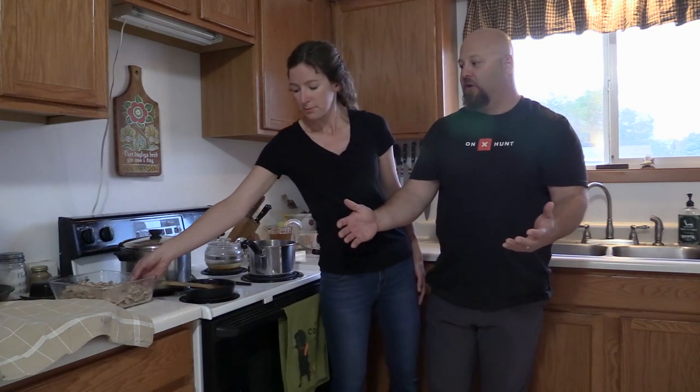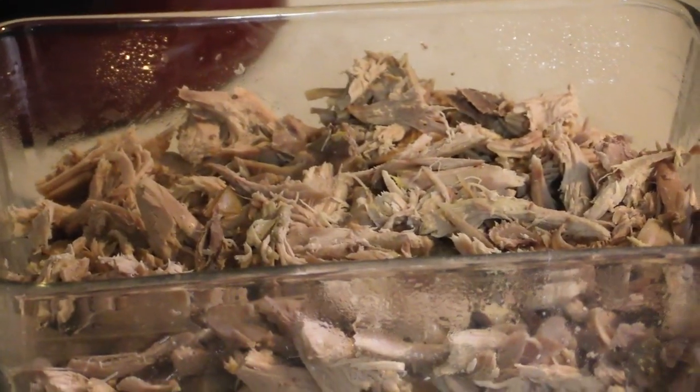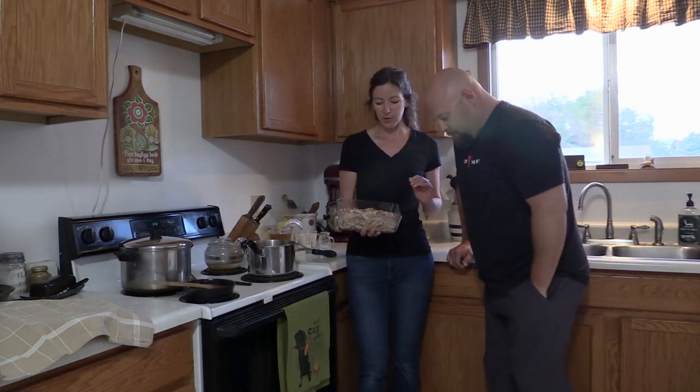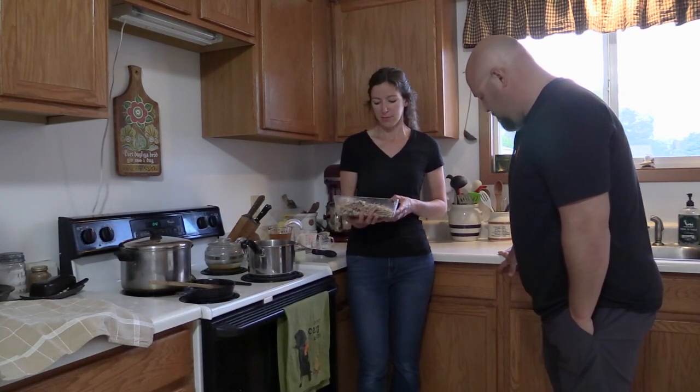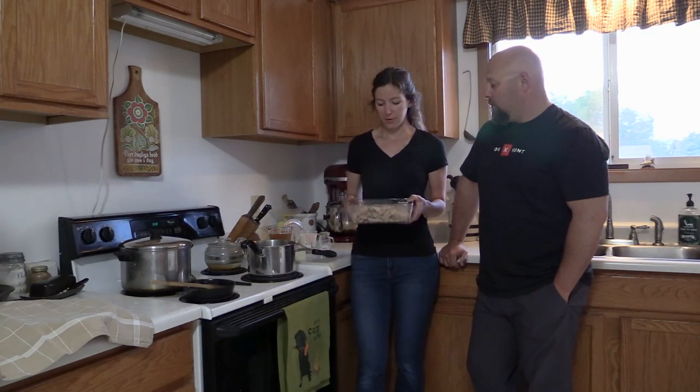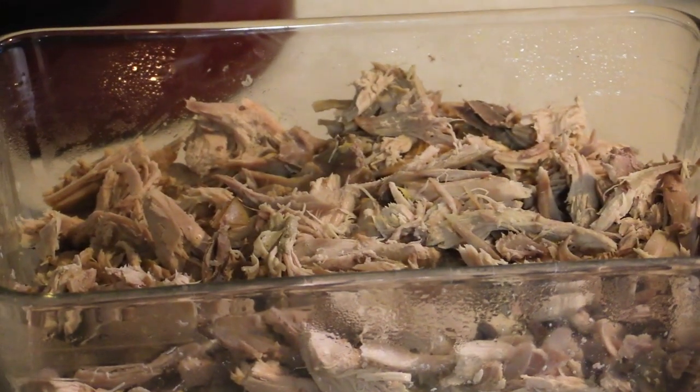Is it an easy recipe? Yeah, just takes some time. There's lots of steps to it, but if you pre-cook your meat, it's pretty easy. And we've pre-cooked all of the ingredients. For the pheasant, I just took the whole bird — minus the heads — and rubbed them all over with kosher salt, put them in a slow cooker, a crock pot, set on high for about three hours with two cans of chicken broth, so they were about three quarters submerged. I also sautéed some onions and garlic in olive oil and added a little rosemary and thyme to taste and added that in as well. It just falls off the bone, great flavor. You can do it the day before — it just makes it a lot easier. And you don't have to make a pot pie with it; that's a great way to cook pheasants for a lot of different uses.